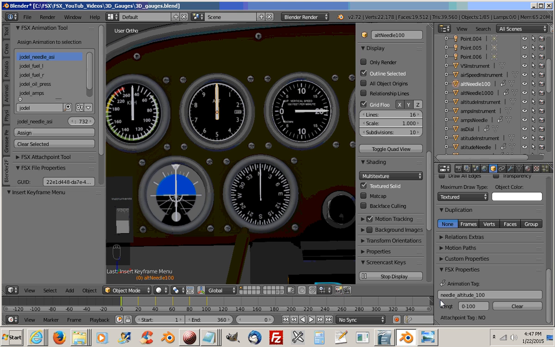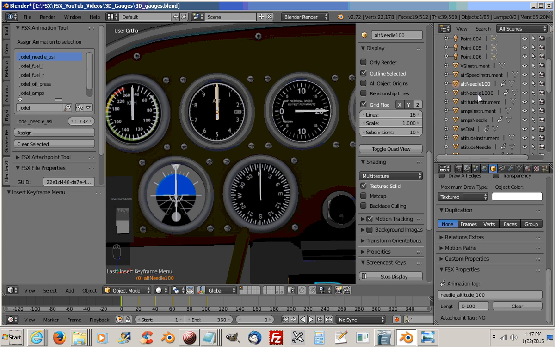I found in the model def file already needle altitude 100. I applied it, and it told me what length to make it, 0 to 100 frames, and I did it for a full 360 degree. So I did keyframes on this one at every 20 degrees. So you can see I have a keyframe at 0, then 20, 40, 60, 80, and 100.